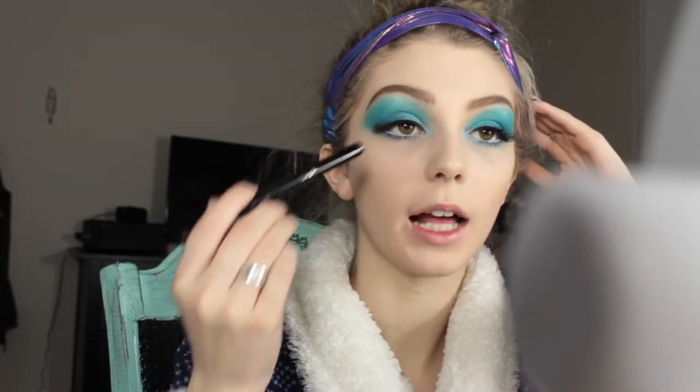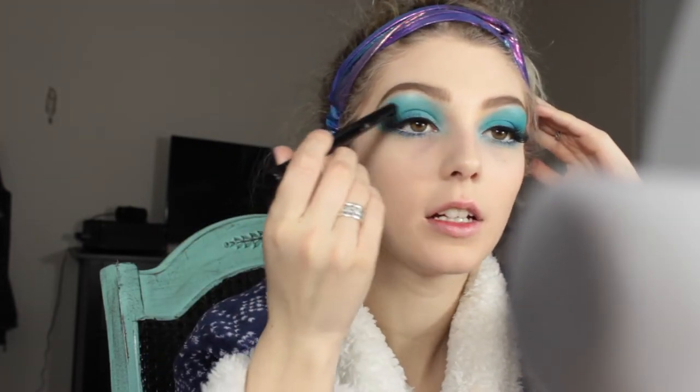We're going to do the face and then do the lips last, and I don't even know what I'm gonna do for the lips. I have an idea, but I don't know. I just put on my lashes and then I did use a little bit of eyeliner and just drew a thin line just to blend in the lashes with the regular eyelashes. So now we're just gonna take some more spray and just refresh, we're gonna spray this pink one.